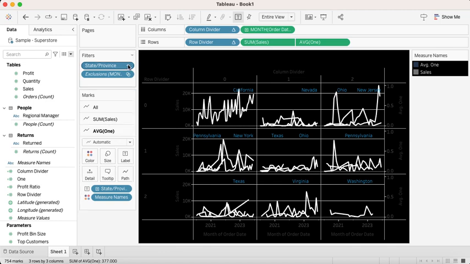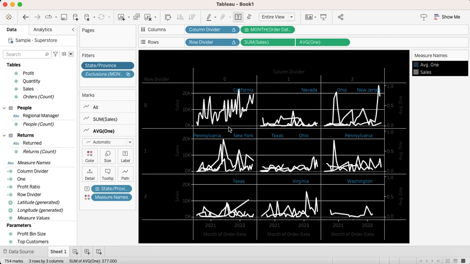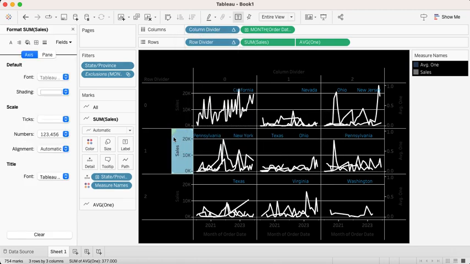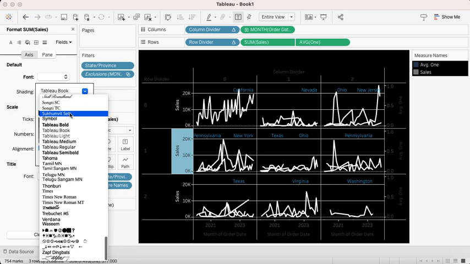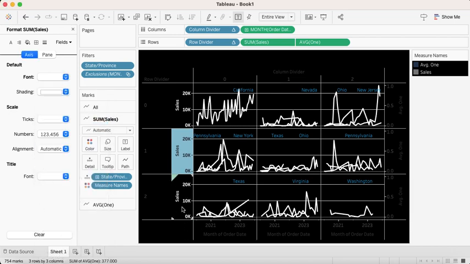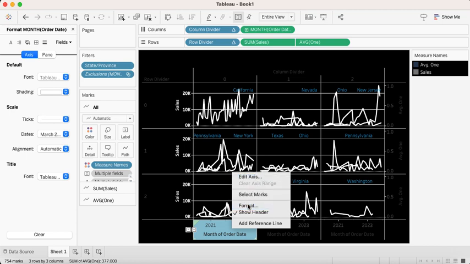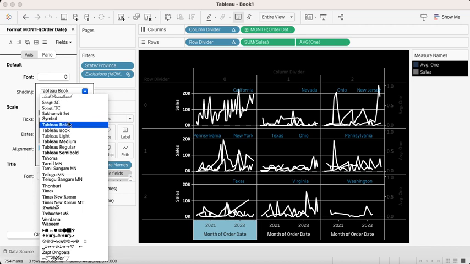Okay, we can also edit the states, but we'll just have to look at the formatting now. After that we have to select these texts here. We'll format that, put it into white and Tableau bold. The same will be for that: format, put into white, Tableau bold.